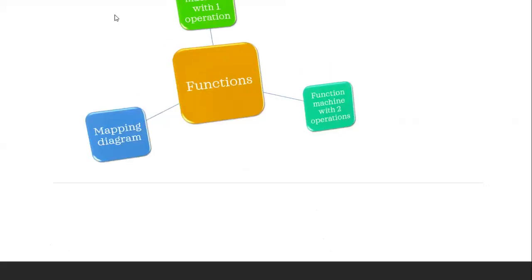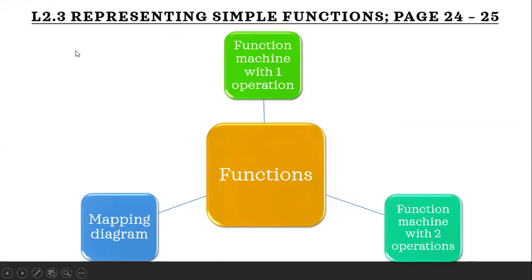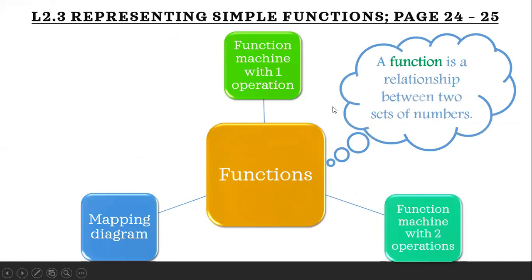Once you draw a line, you can get the figures drawn in front of you. So, one more time, the function is actually what? A relationship between two sets of numbers. If I say the first number is 3, and the relationship is to add 4, the new number will be 3 plus 4, which is 7. So I connect the 3 and the 7 by a relationship. This relationship is called a function. What was the function? Adding 4.